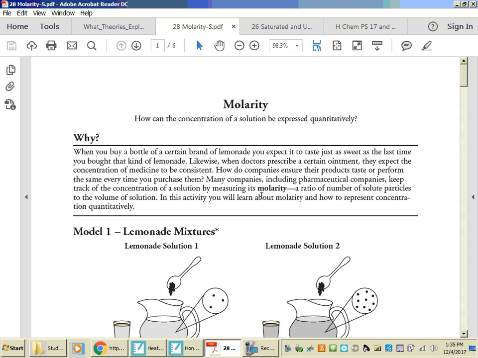So basically, you need to make sure we're very clear on what it means to be a solute, a solvent, a solution. What does it mean to be concentrated versus dilute? How do I numerically describe that, and so forth. So take 10 minutes on this one. Get through question 10. Go.